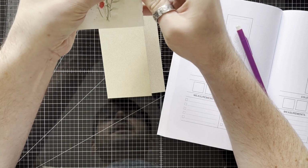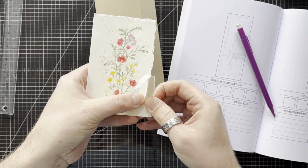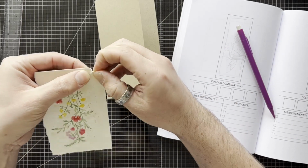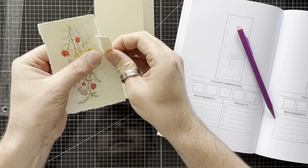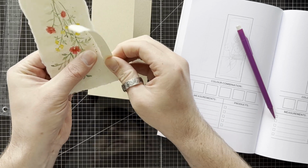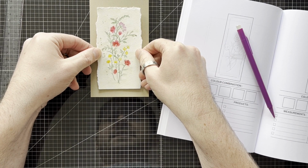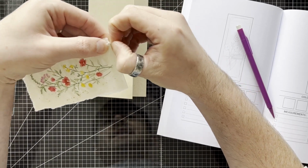So what I liked about this was the fact that, well, we have decal edge dies. Oh, you guys can't even see that, sorry. Which we have in the catalogue. I don't have them, but equally, you can just do a little tear. Like so, just bringing that up and out. So it's not even. And yeah, so there's that. That's going to work a lot better now. Thank God. So let's just take a little bit off the ends.